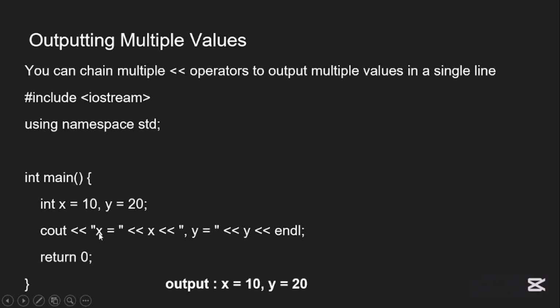Simply we use displaying "x is equal to", and after this we use the insertion operator, and then put the name of the variable x, and after that we use the insertion operator again. Then we put the comma, so we can separate both values by the comma. And we display the y here by using a double quotation, so this same message is displayed without any changes. And after that we use the name of the variable that is holding a 20 value, that is integer, and it will print out the message.